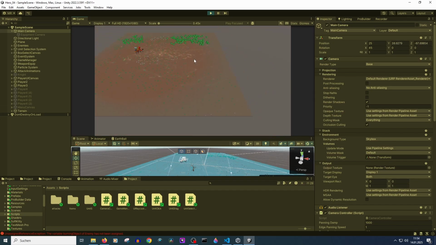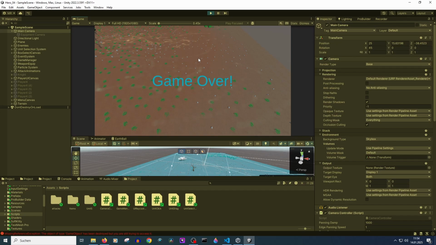Okay, and we can scroll out, and here you can see now why it's important to move the Y and the Z coordinate when we are scrolling in or out. Okay, our team died. And here, actually, if I scroll too fast, sometimes I'm getting too deep into the plane, so it's not working perfectly.